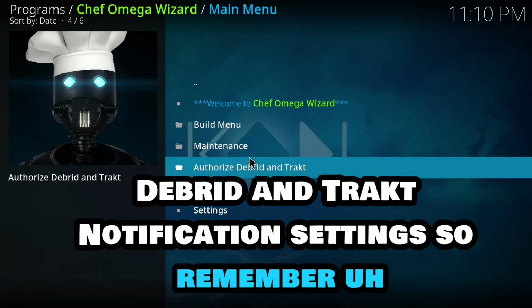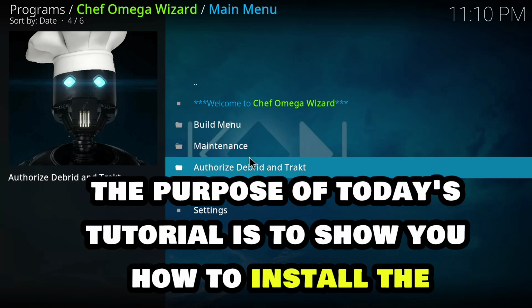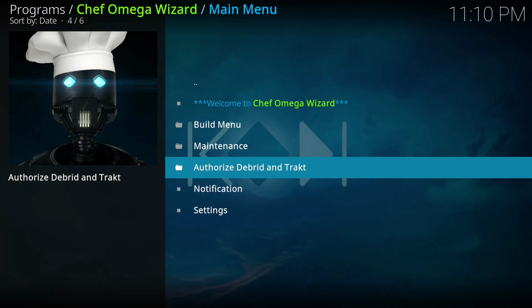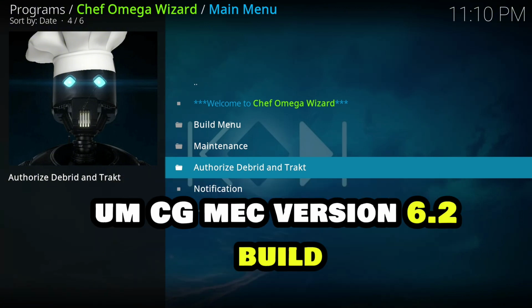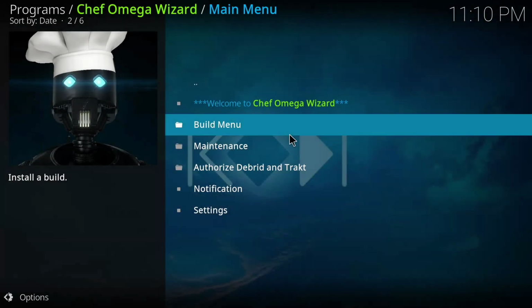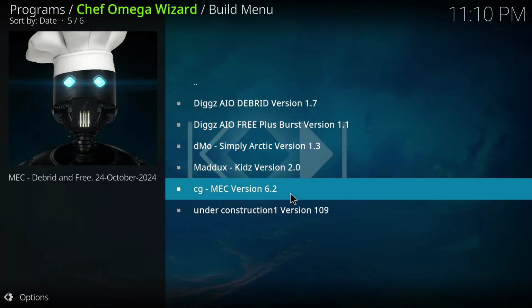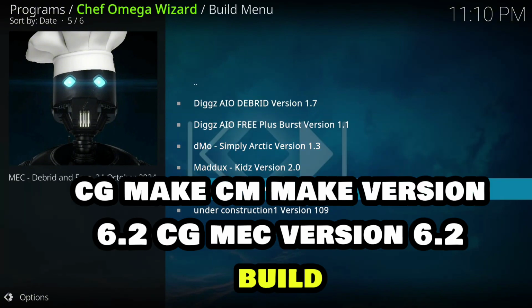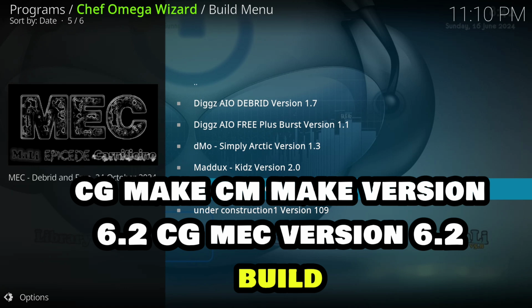So remember, the purpose of this tutorial is to show you how to install the CGMake version 6.2 build. So we're going to choose this build menu, and look at it here, CGMake version 6.2 build.